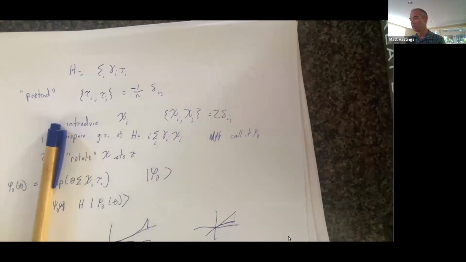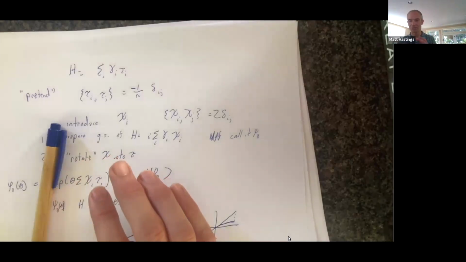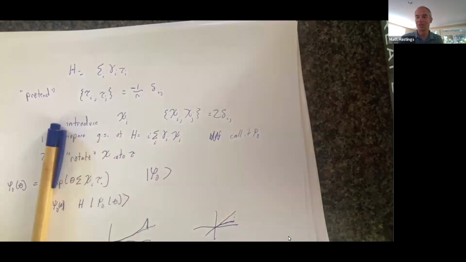Now, you don't know that the second derivative term is going to be that for any specific instance, but typically the second derivative won't be so bad. So typically there's a choice of theta such that this psi naught has the right expectation value. So it serves as a quantum witness.